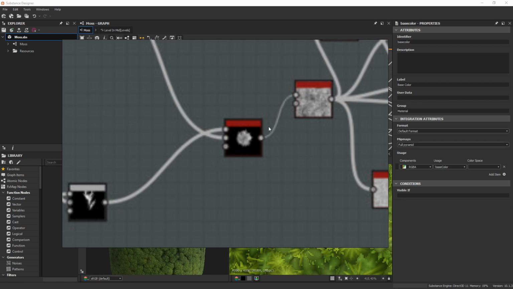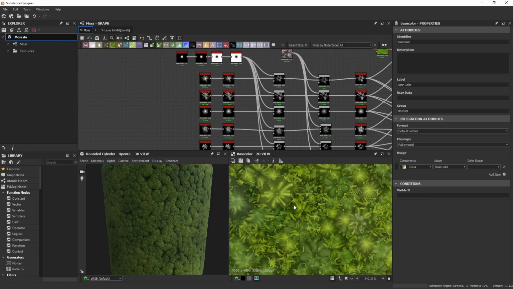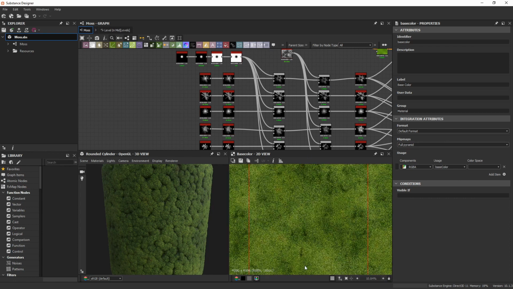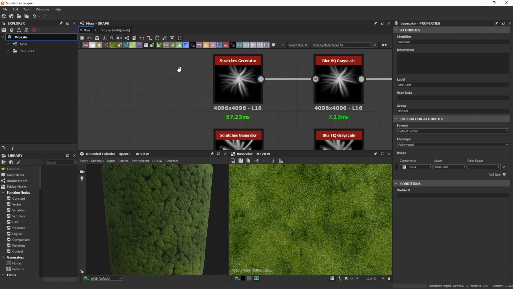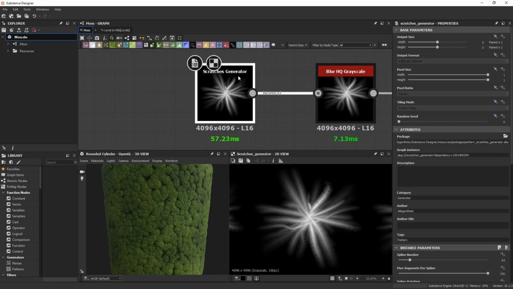Now if you're making something with larger plants, that might be a good idea because you need to have a lot of fine control over how these strands look and everything. But in my case, I'm not doing that. I'm just creating moss, which has literally hundreds of thousands of these strands. So I've decided to take a slightly different route to save some time, and that is to make a very creative use of the scratches generator.